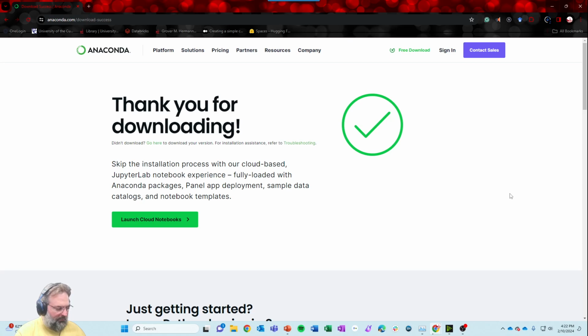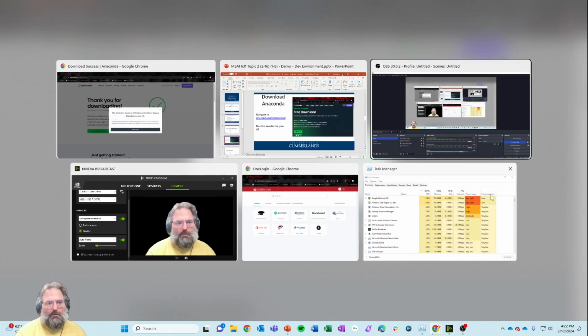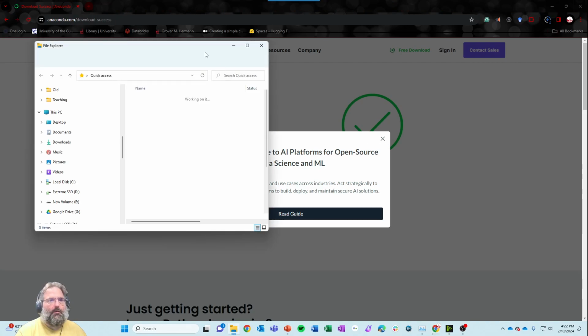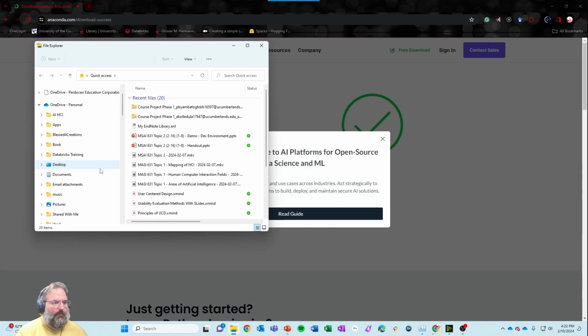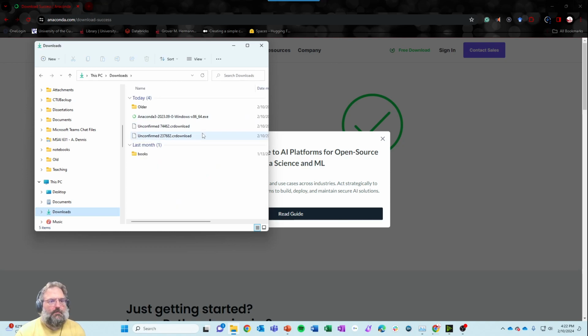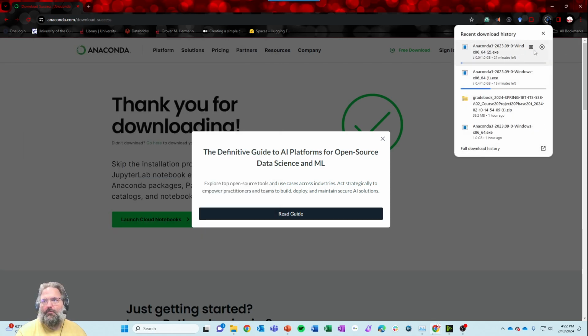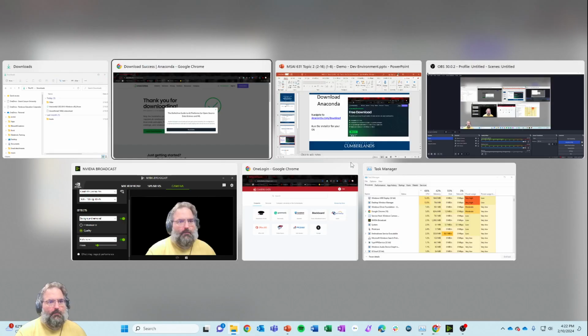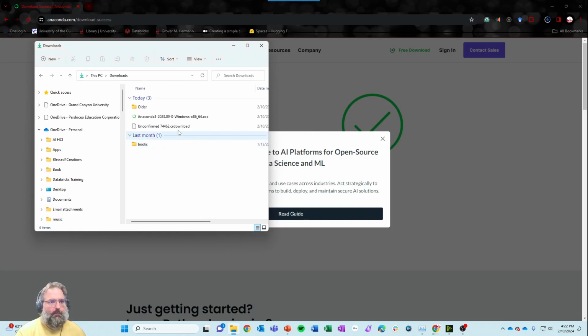I've already downloaded it into my downloads folder, so we can go ahead and skip the waiting part. And here we are, inside of my downloads. A second copy of the file is showing up as the one coming in, one of these unconfirmed. This is the installer, and I'll go ahead and cancel this so it doesn't interfere with any bandwidth. And sorry about the switching.